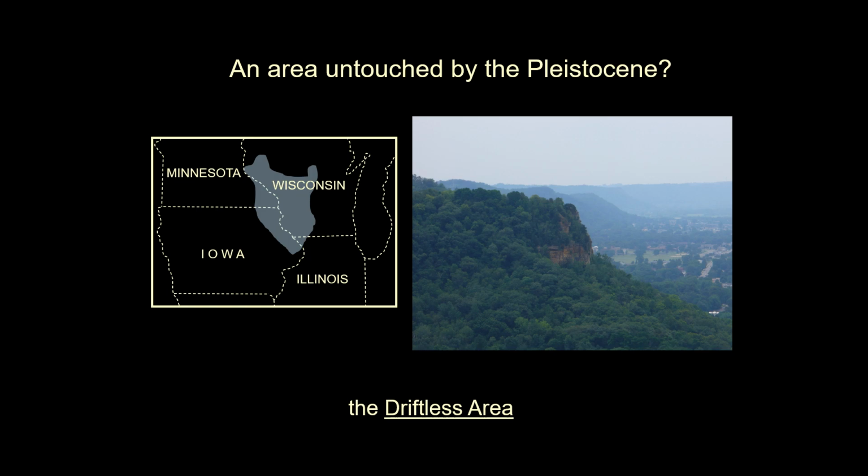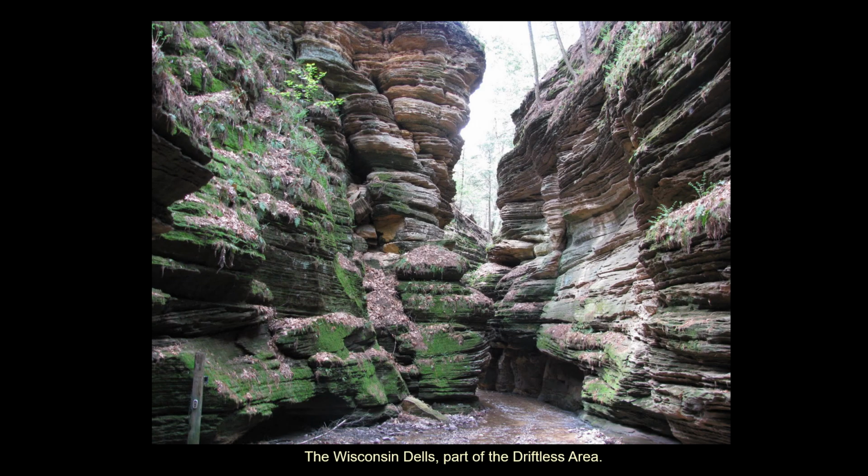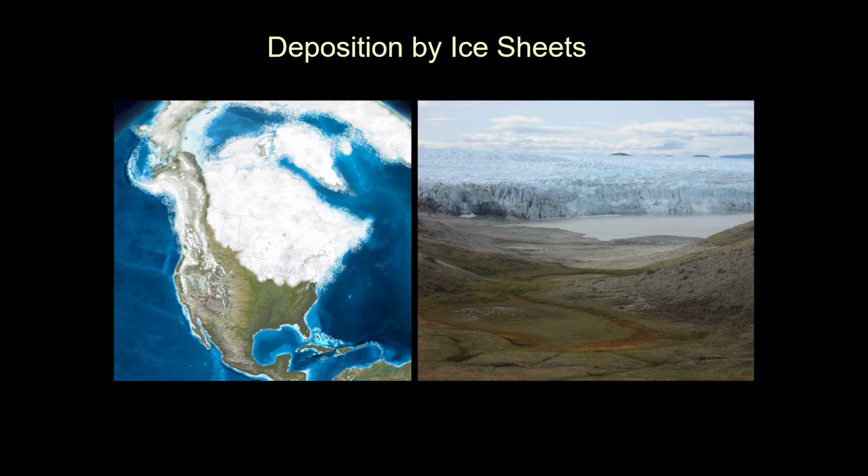today. Here's that driftless area that I was talking about. I mentioned that this is an area that was not glaciated, and it's an area that straddles Wisconsin, Minnesota, Iowa, and Illinois, and it has some bluffs that you just don't find in other places in this part of the country. Most of the land in these states is pretty flat, with a little bit of undulation, but not real tall mountains or bluffs, and this is one exception in the driftless area. And here's another view, the Wisconsin Dells, a really pretty place to go in the driftless area. Again, an area that was not covered by Pleistocene glaciation, left behind.